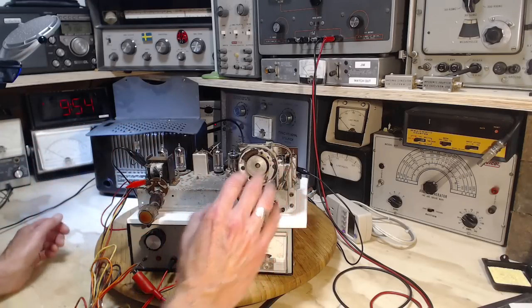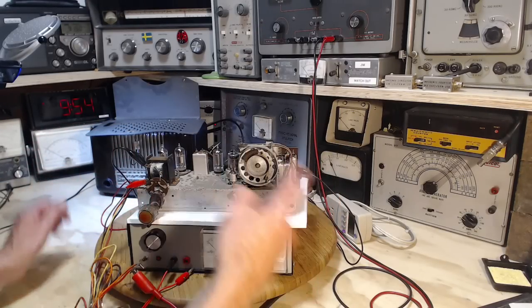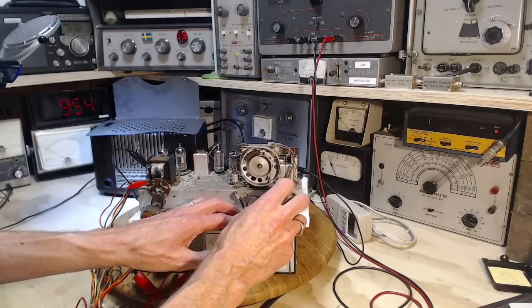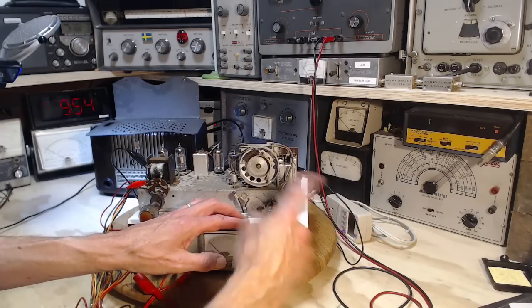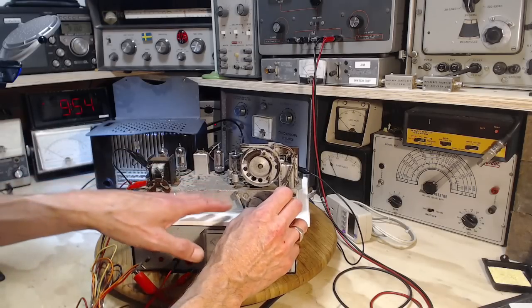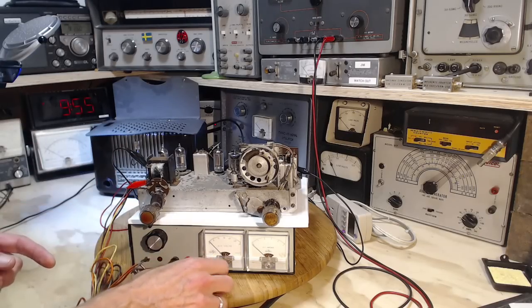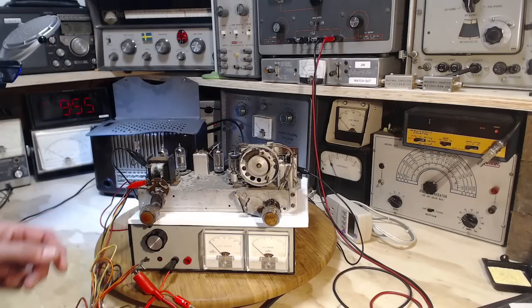So it wants to be all the way this way. All the way this way. Yeah, I think that's got it. It's not the end of the world anyway. So I think we're on the AM band. Antenna not connected but ready, high voltage not connected but ready, low voltage not connected but ready. Ready, ready, ready.